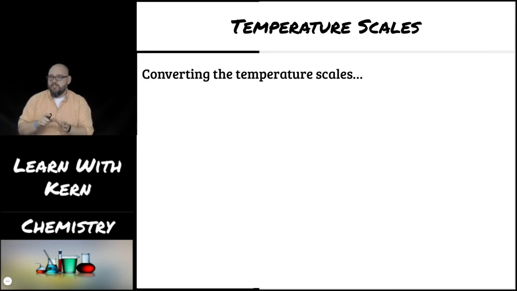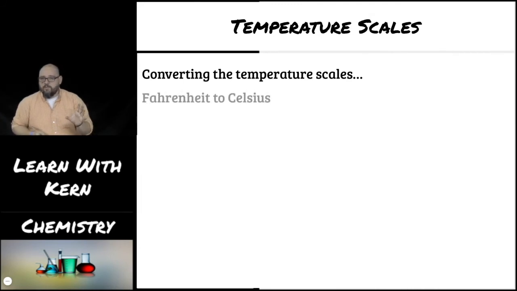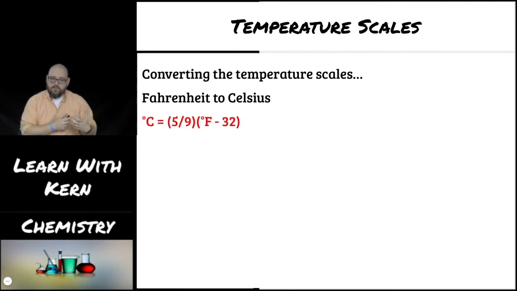There's actually an equation that converts between Fahrenheit and Celsius. To convert from Fahrenheit to Celsius, you're going to use this equation: your Celsius temperature is equal to 5/9 times your Fahrenheit temperature minus 32. If you think about the order of operations here, you have to do what's in the parentheses first. So I take my Fahrenheit temperature, subtract 32, and then multiply that by the fraction 5/9. So multiply it by 5 and divide by 9. And that's how you get your Celsius temperature from Fahrenheit.